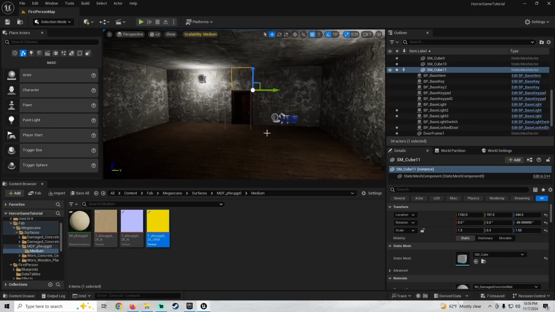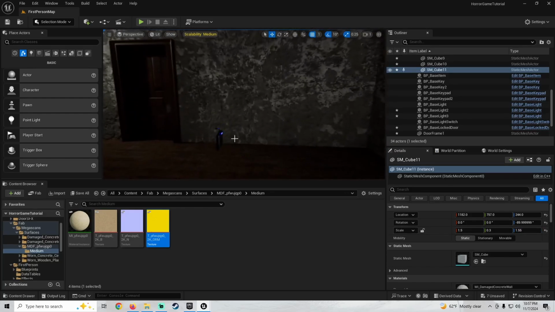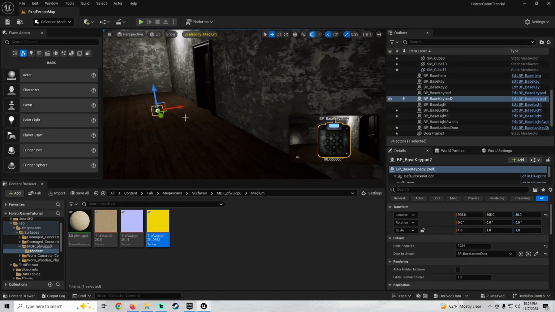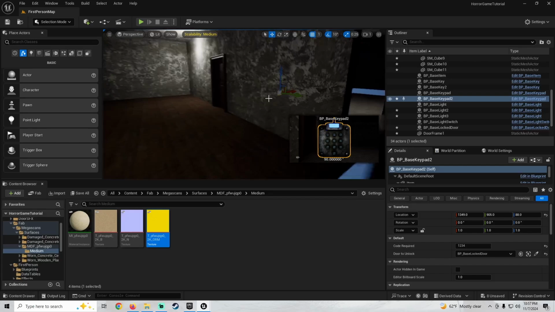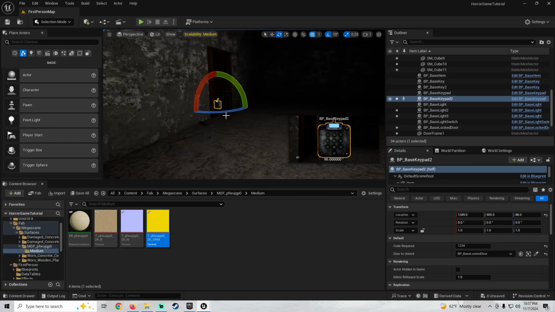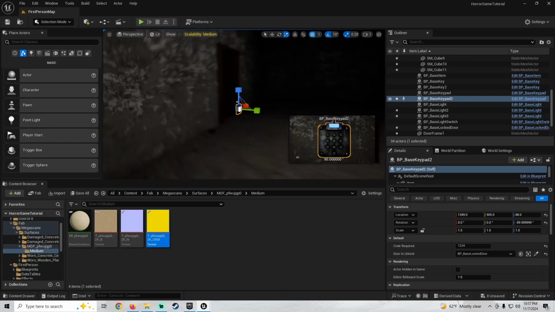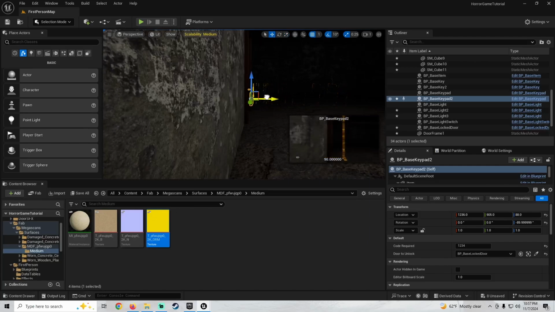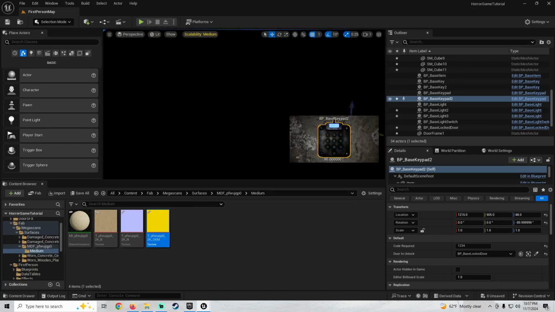So there we go. We have this room, which is the main thing we're going to focus on right now. This guy, I'm going to move into the other room for now. We don't really need it, because our next door will be that puzzle we're going to set up.